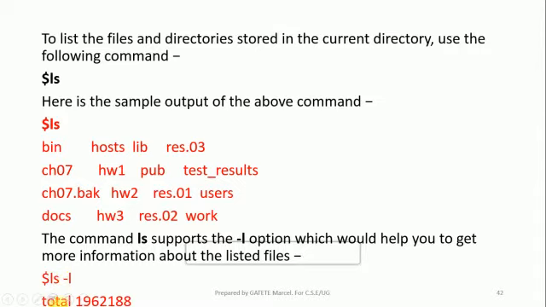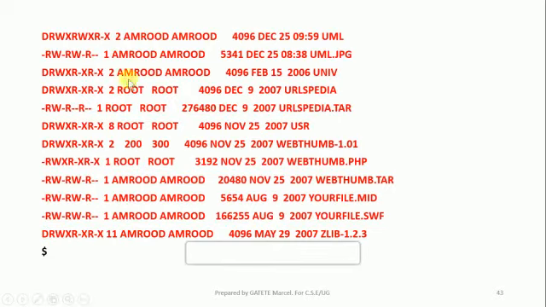If I put ls -l, it will show you, for example, more information about the rest of the files. First, it will show you the total directory capacity, and then it will show you the name of the directory.